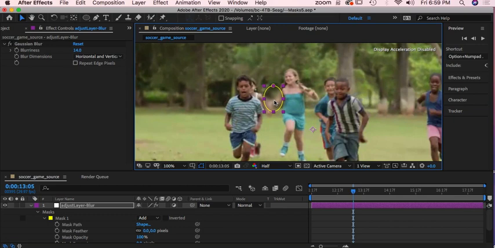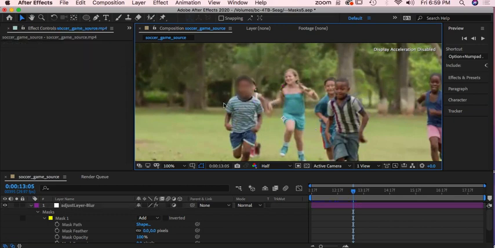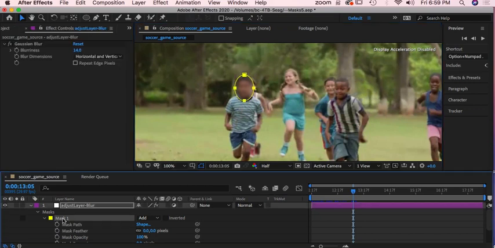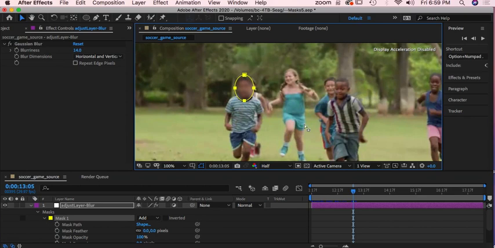So I'm hitting Command Z to undo. I'm just going to click outside and make sure that mask is being selected. Selection tool, make sure your selection tool is black. Okay, that way I know that I'm moving just the mask. All right, so let's go ahead and try this again. We're gonna do a keyframe. We'll start on the first frame.